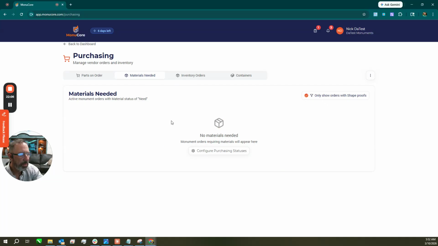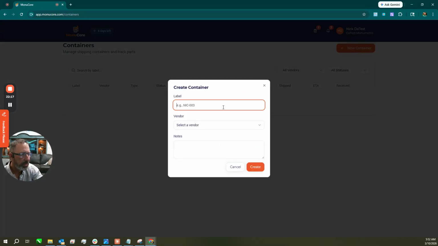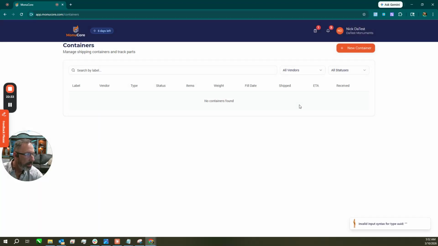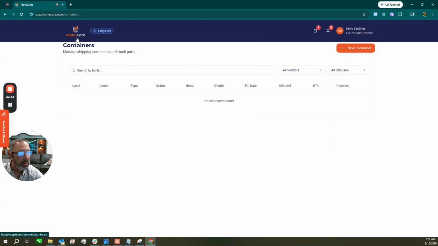But anyway, any orders would show up here, inventory orders, and then you can manage containers if you import your own containers. Got a bug there I need to fix.